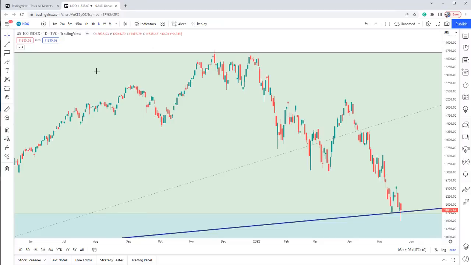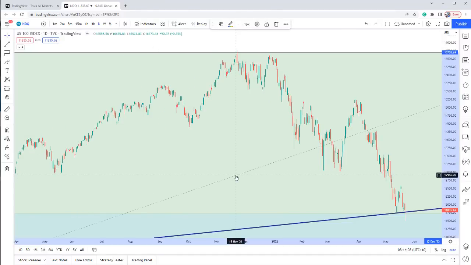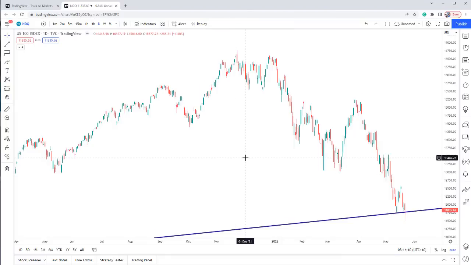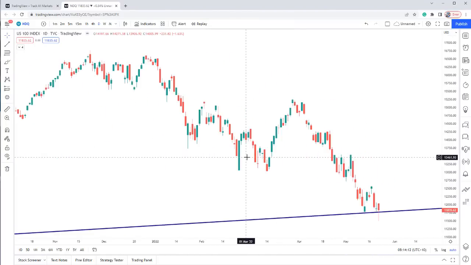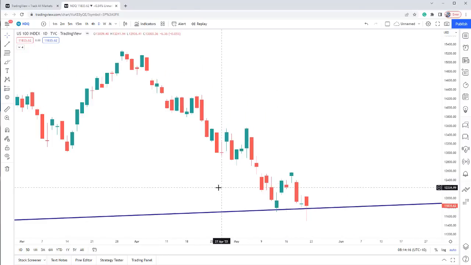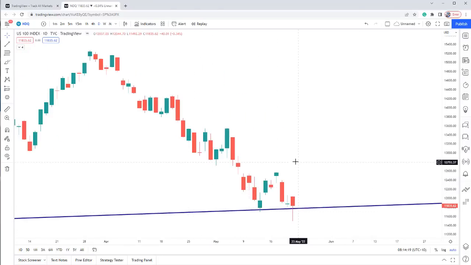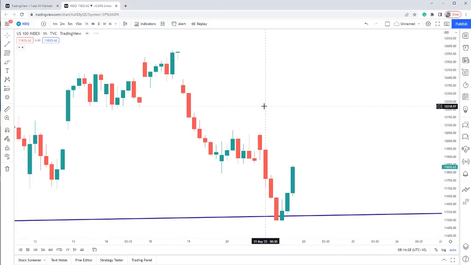That's really significant. Let me take that off the screen there. That was that Fibonacci level, but that's a really significant level now. And you can see here, we've also got a double bottom as well. So on a short-term level, this is the double bottom. And if we have a look at some sort of projection line, let me go back to the hourly chart here for a minute.